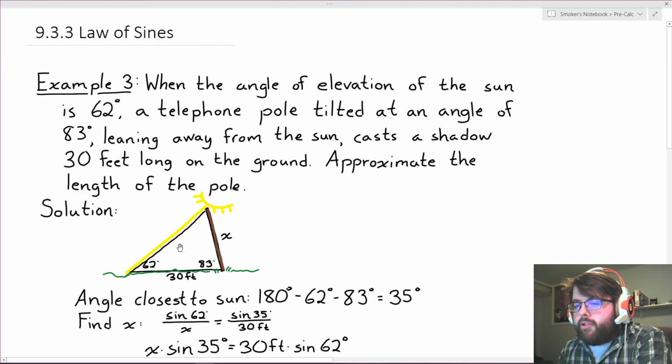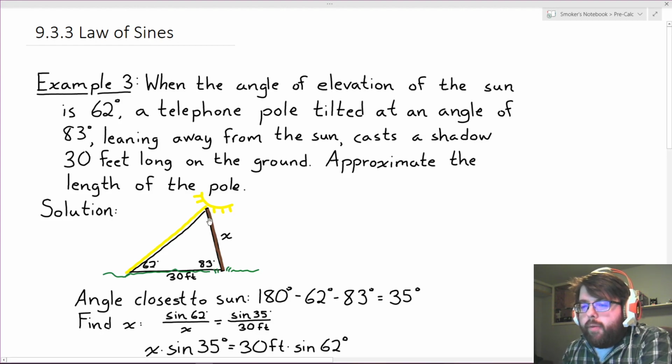But we don't have to solve the triangle anyway. We don't have to find all of them. We just have to find this side here. What would be useful is to know this angle up here, because then we could do the law of sines. We have the one side we know, and we'd have the opposite angle of it. We can find that pretty easily.